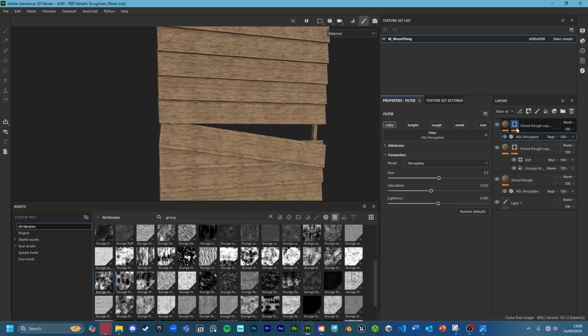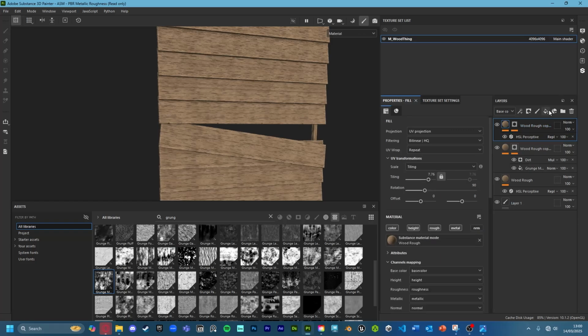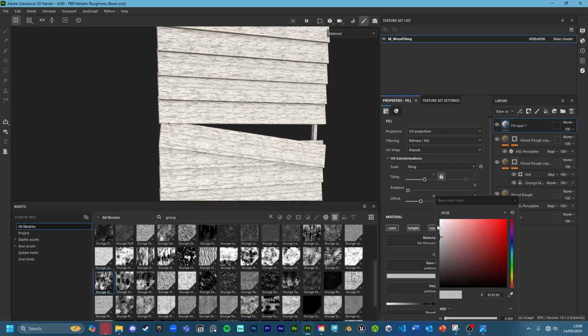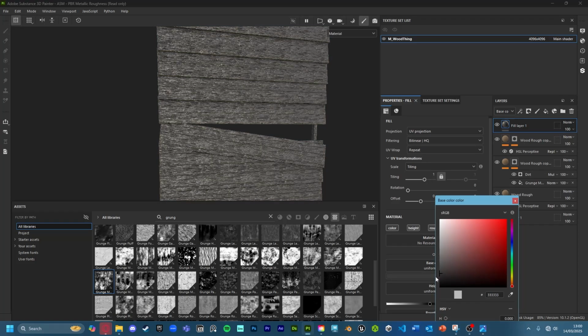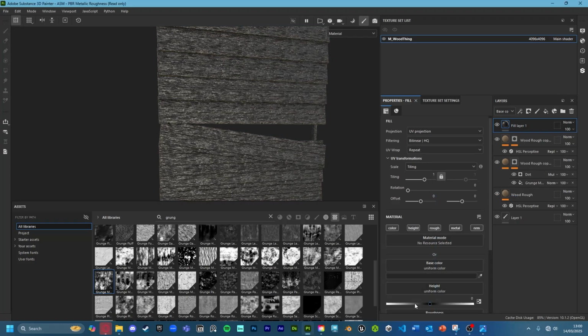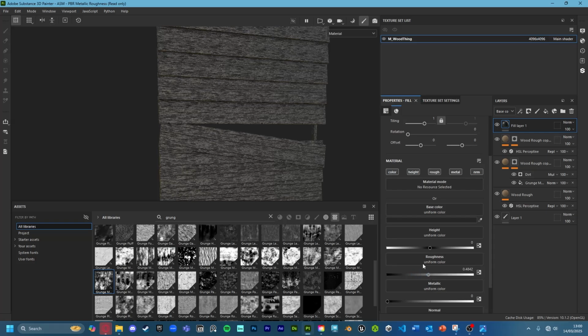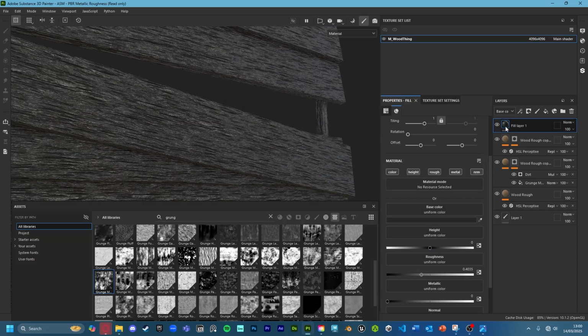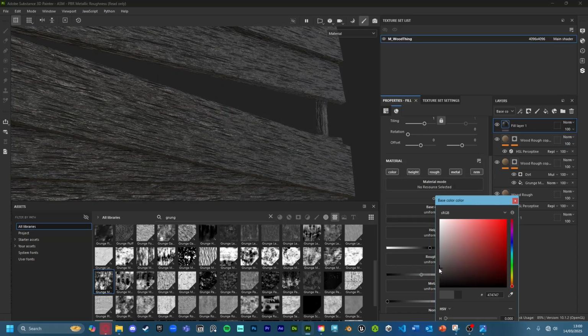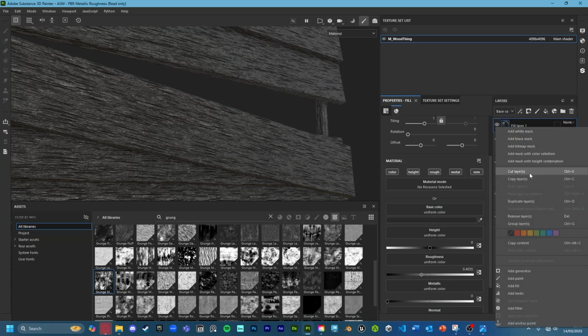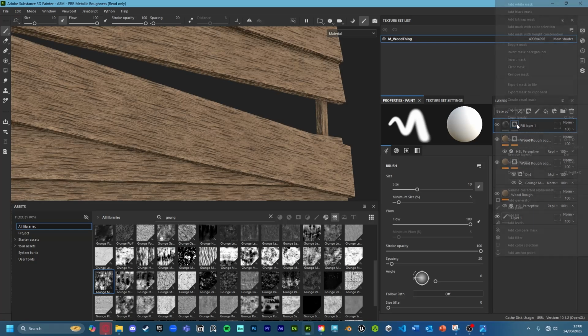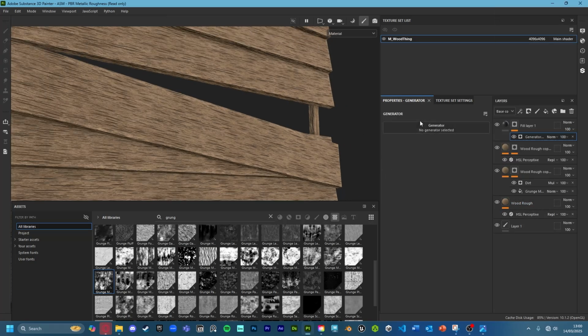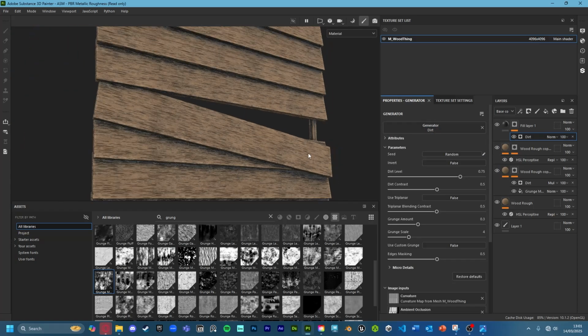So I'm going to add a dirt layer. Lovely bit of dirt layer. I'm just going to make it really easy on myself and make a fill layer of just a dark color. Quite rough. No, actually, I want it to be kind of wet. Cool. Less dark. More dark than that. There we go. Okay. So everything is kind of in masks in Substance Painter. So get used to using masks. They're great. I love them.